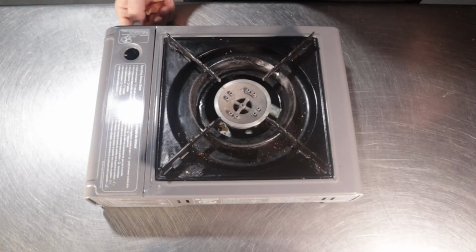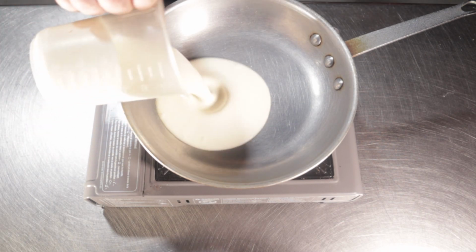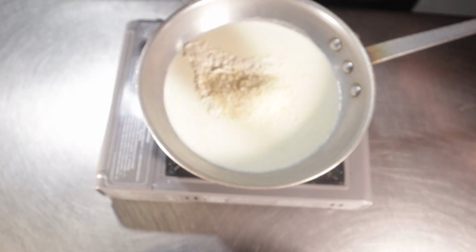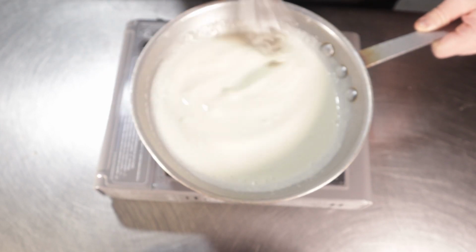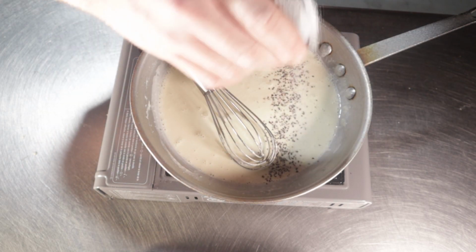In the meantime, let's get our Alfredo sauce whipped up. Place a pan over medium-high heat and add in 1 cup of heavy cream. Once this reaches a light boil, turn off the heat and add in a 1/4 cup of grated Parmesan cheese, as well as a 1/2 cup of Monterrey Jack. Whisk this until fully incorporated. Season with salt and pepper to taste, and I added about a 1/4 teaspoon of pepper and a 1/2 teaspoon of salt.